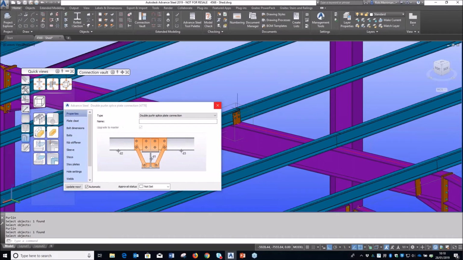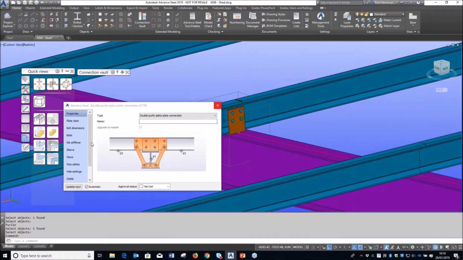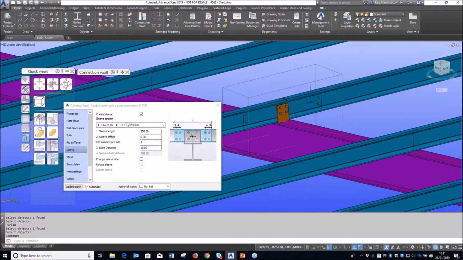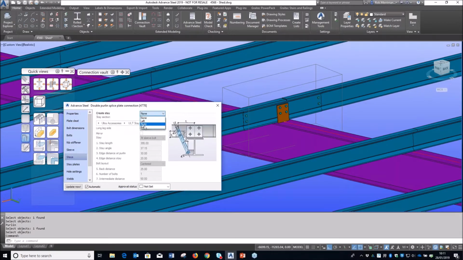Again, that will put the correct Hadley information in there for me. But this one would be more appropriate to have a sleeve in there, so it knows what type of sleeve it needs in there. And if I turn the stays on both sides, those stays are set out with the correct dimensions as well. So that's where we don't just add the sections in via the Powerpack. We fill in all this joint data and it's already set up in the system for you.